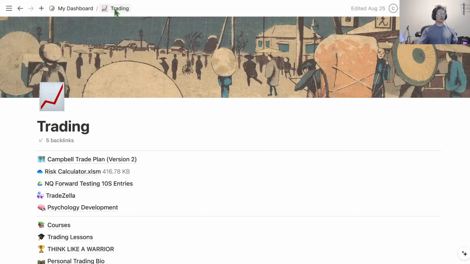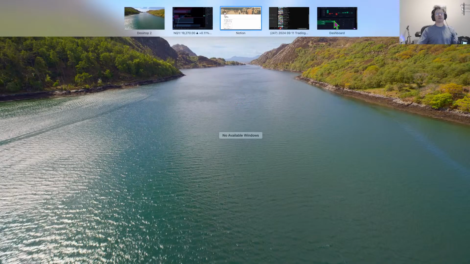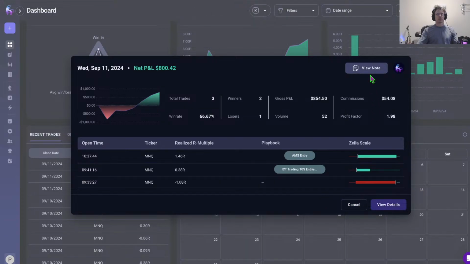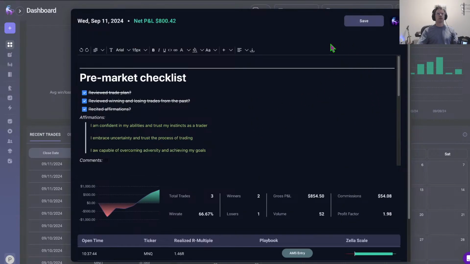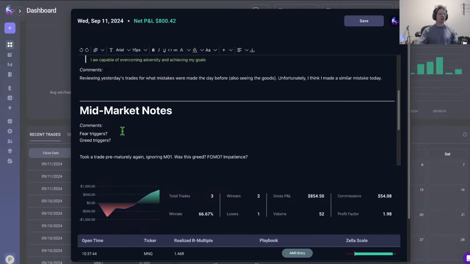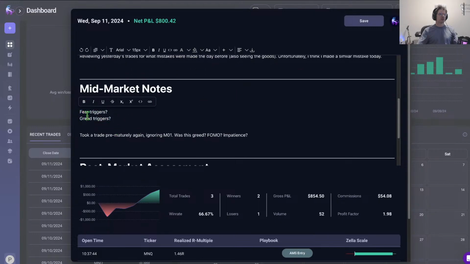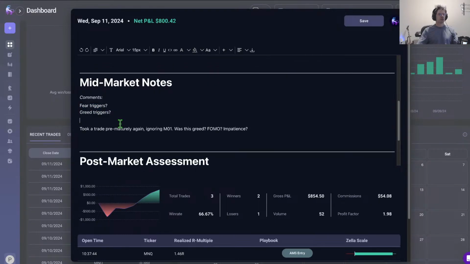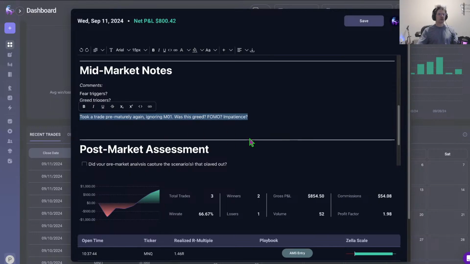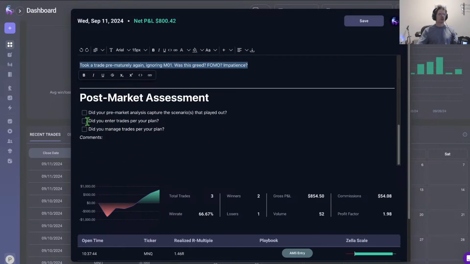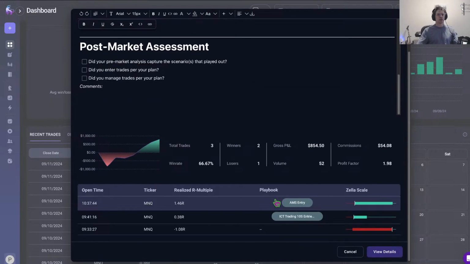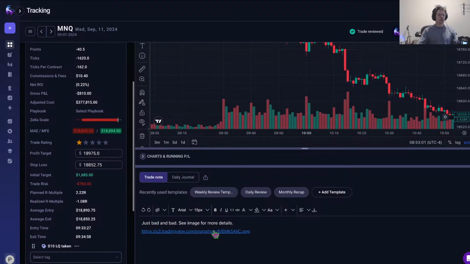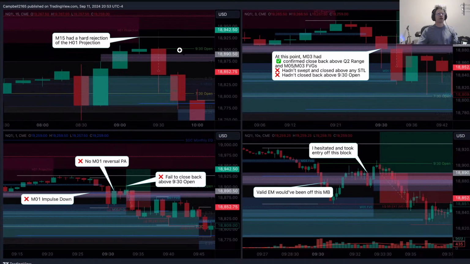Cool beans. All right. So the next step is review past trades. So let's have a look at sort of this week and what's been going on. I want to look at this note. Right, so I need to get better about really looking at fear triggers and greed triggers. I took a trade yesterday that was premature. I didn't do this too well. I'm not going to look at those too much. But I want to look at this one. This is like I was saying in my review of the trade plan. Here's all the negatives.